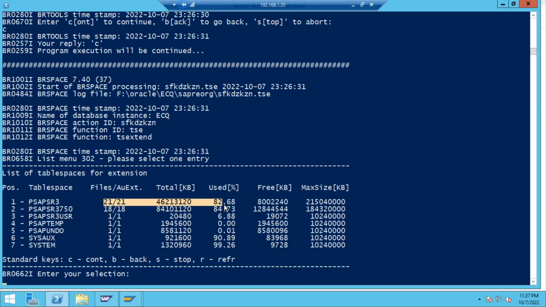You can see here the used percentage is reduced. We can bring it down to our threshold value, like maybe the company said it should not be more than 85. If it is more than 85, add files to bring it down to 80%. If they say you can add 2 to 3 files at a time, it will come to less than 80%, and you can confirm to the team while doing monitoring, or while the task is assigned to you, you can mention that it is less than the threshold value as of now.